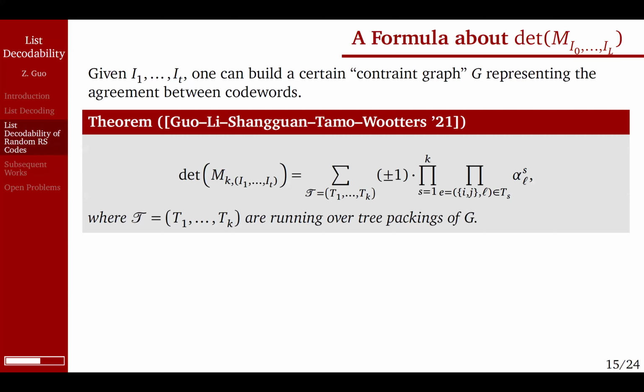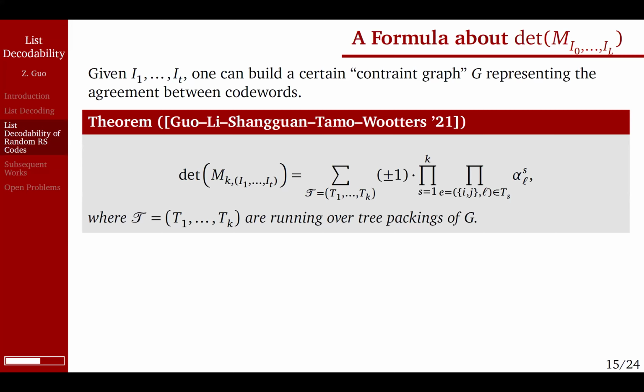We can calculate the determinant of this matrix. First of all, we have agreement between codewords. We can try to build a graph. Start with a hypergraph, but at each point multiple codewords can agree on the one; they both agree with each other. So it starts with a hypergraph, but somehow we replace each hyperedge by a spanning tree, spanning that hyperedge. Now that is the graph.